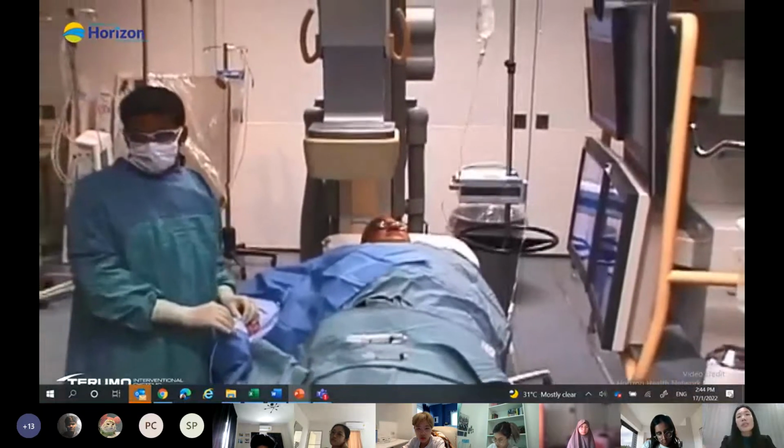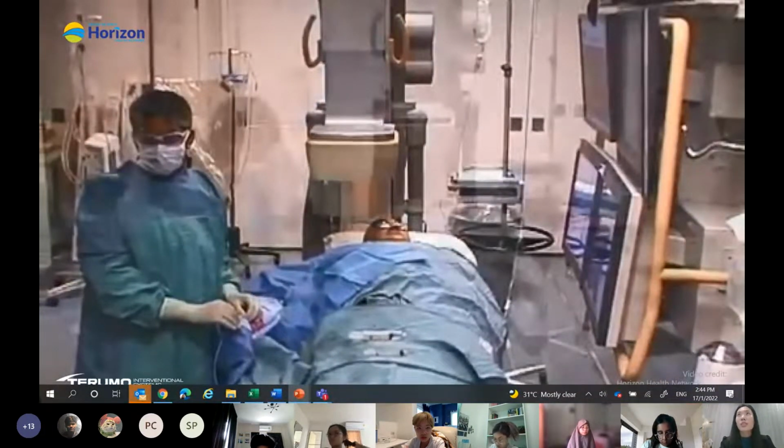Typically, the doctor will discuss with the patient the condition of their coronary arteries. This is especially so for cases which are not so serious. If you have a serious emergency case, like a heart attack, then you will probably not have so much discussion time. But if it is, say, every few weeks I have some heart pain, then it's some minor blockage. So in this case, the doctor and the patient will typically discuss and confirm whether they want to proceed with the treatment procedure. So treatment doesn't immediately come with the diagnosis. This can be a totally separate treatment.